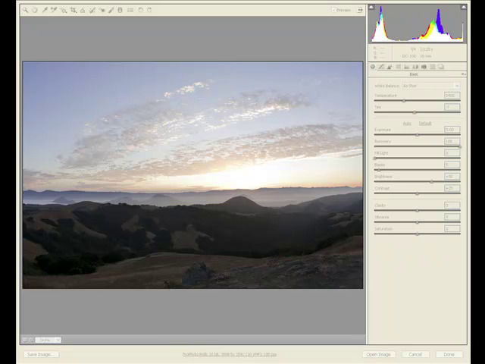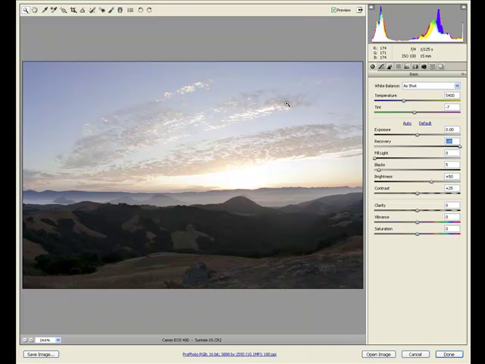This time, instead of Lightroom, we're going to show the Adobe Camera Raw 5.5 interface. We've done everything that we did before, that is, we've taken care of our universal adjustments, and now we're looking to make specific local adjustments using the graduated filter, the tool that gives us the ability to make an adjustment to one portion of the image and fade in a linear manner that adjustment from 100% down to zero.